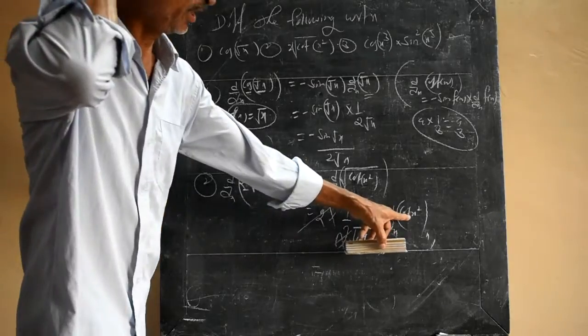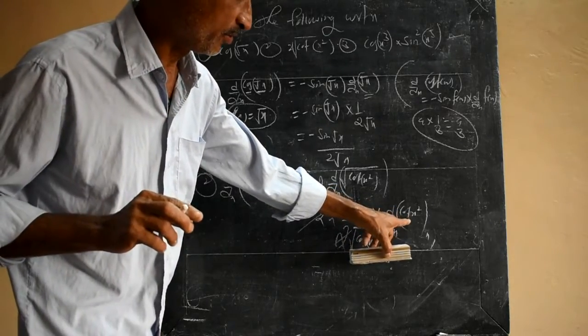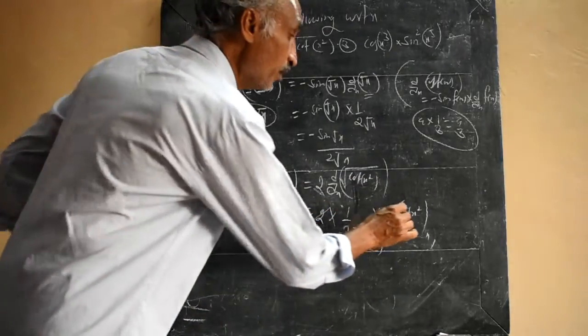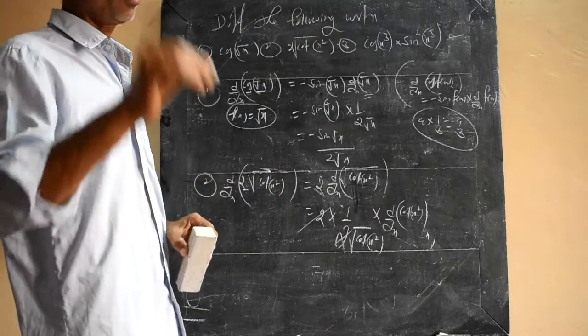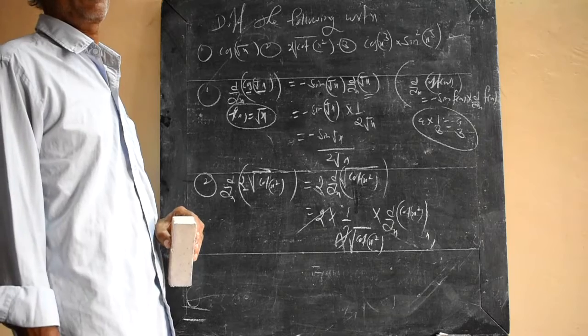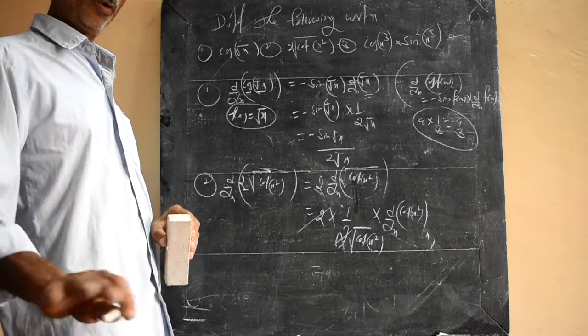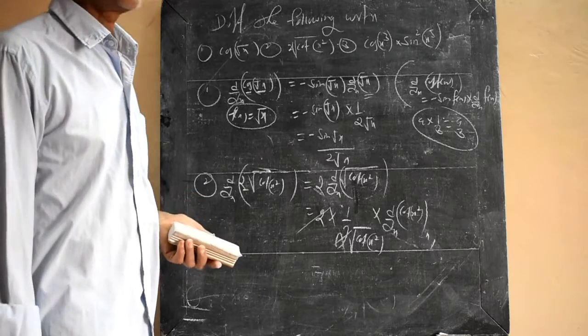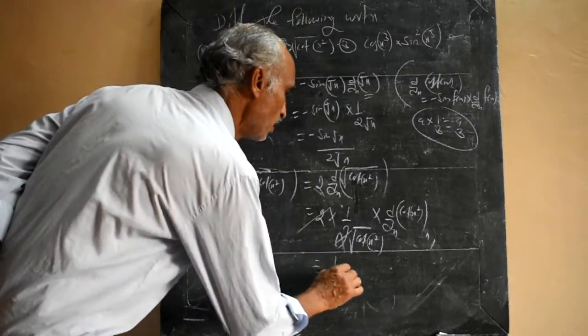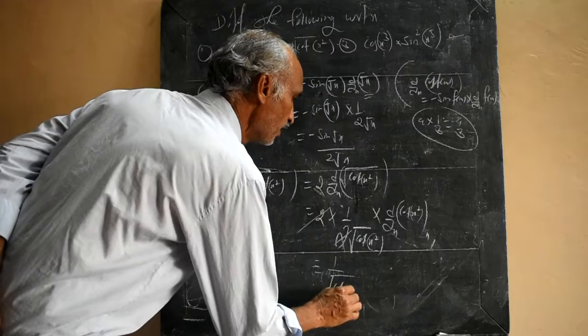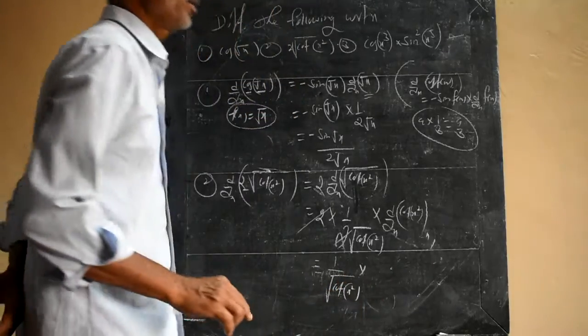Now I have to differentiate cot x square. Can you tell me what is the differentiation of cot x square? It is in the form cot f of x. Cot x is not there, cot x square is there. x square is also a function of x other than x. Along with x, some additional terms are there, which are to be taken as f of x. Therefore, it equals 1 upon root cot x square into differentiation of cot.